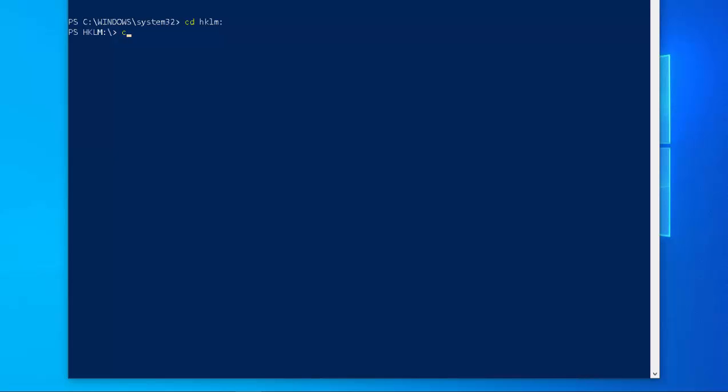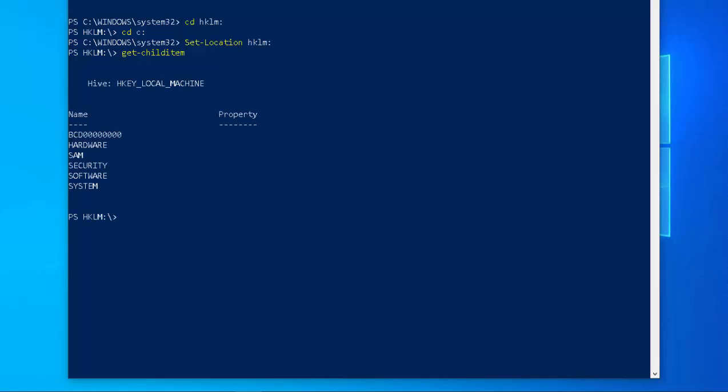Another way I can do that, let me just go cd C colon back and show you. I can also use the Windows PowerShell command called Set-Location, and I can say HKLM colon and enter, and it does the same thing. Personally, I think it's a lot easier to use the shortcut of cd, but either one does the same thing. Now, if I want to see what's under here, if you remember, Get-ChildItem is like saying dir, directory. And I can see that I am looking at the child item of HK Local Machine.